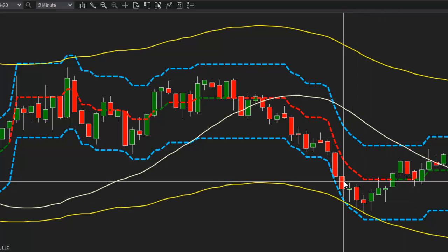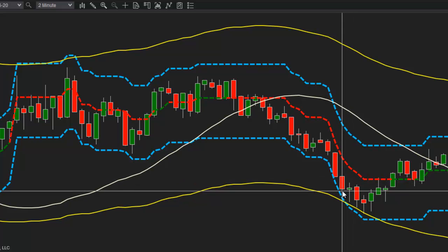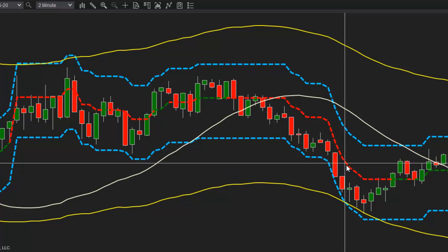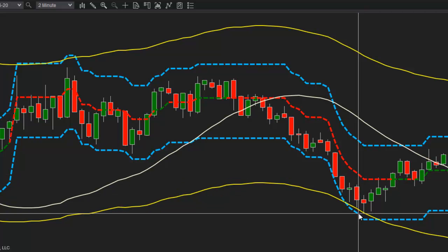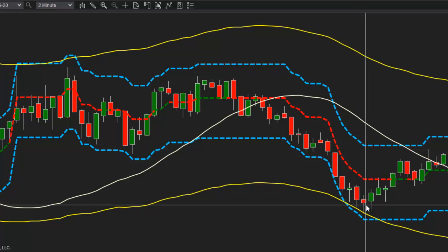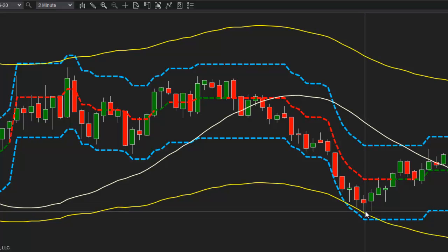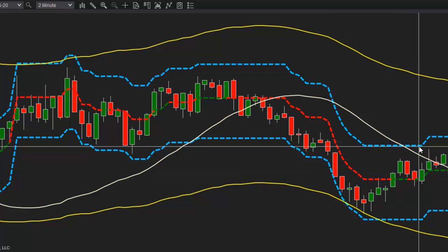Look at these bars. Let's compare this one. This one is close to the blue, but it's far away. But look at this one. It's far away from red, but it's far from blue. So there would be a nice counter trend over here, which didn't happen right away. There was only a few ticks bounce back, and then this bar hit that yellow, but then eventually they just pulled back. Never reached this area, so that would be just like a little warning.